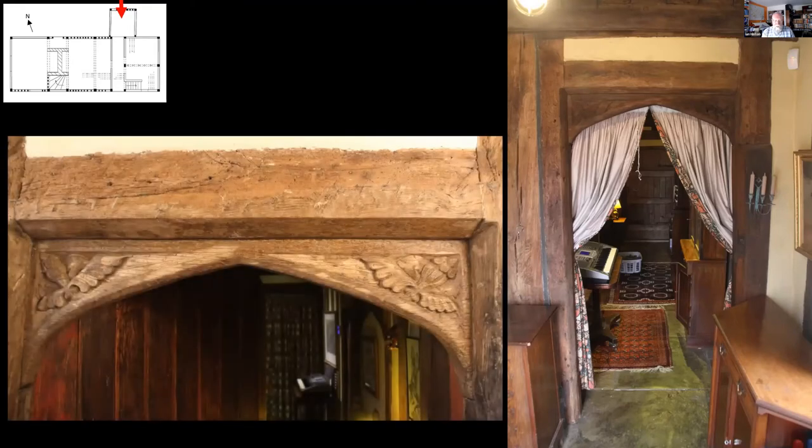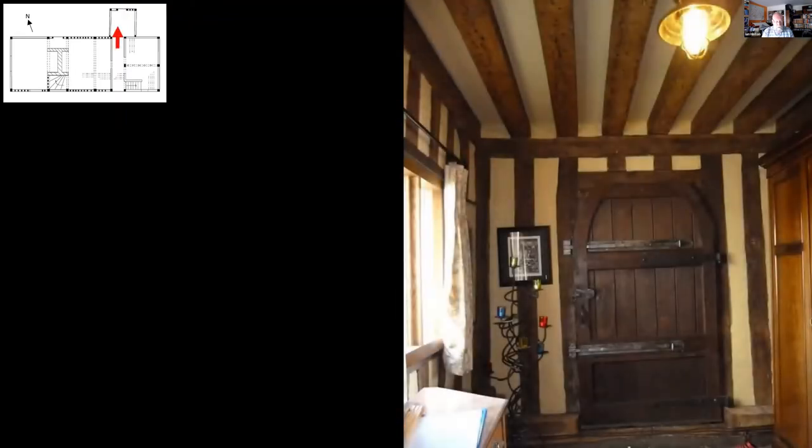So starting a tour of the house from the porch, looking down the cross passage, the spandrels in the doorway and others we will see are of stylized roses and thought to be original. Turning round and looking towards the porch door, the porch can be seen to be very close studded, but the timbers are all plain and completely undecorated.